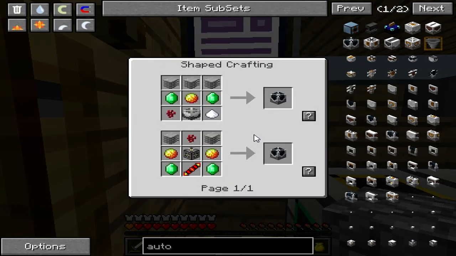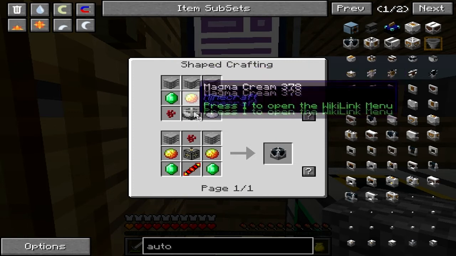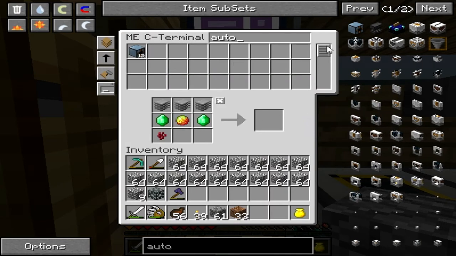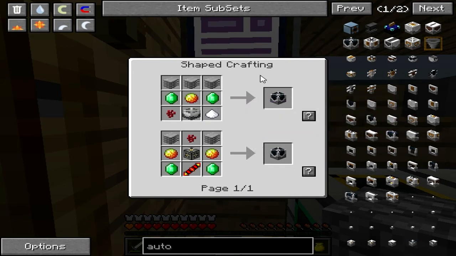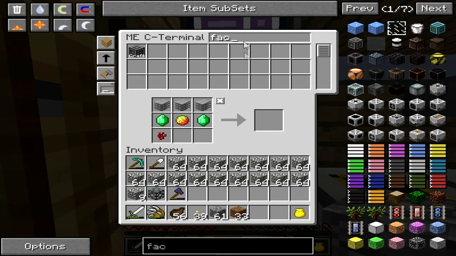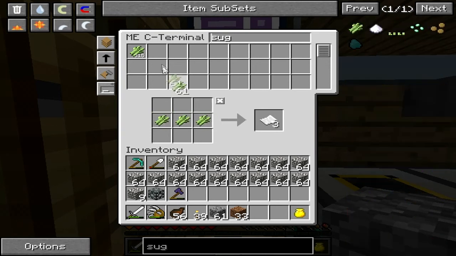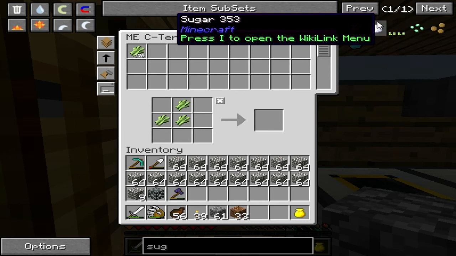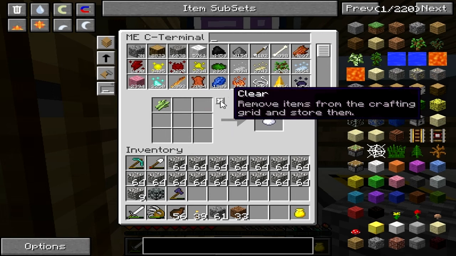Oh yeah, okay. And to make that, I don't think it matters which way. Can I make it? No, I need... What do I need? Factory machine block and sugar. Weird, I thought I would have had... Alright, let's just make sugar first. Ooh, I've got a lot of sugar cane. Wait, no. How do I make sugar? What can I make? Oh, it's just one. Okay. Now I need to make a factory machine block.